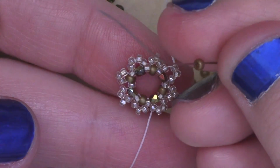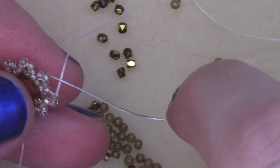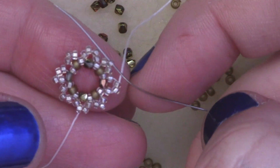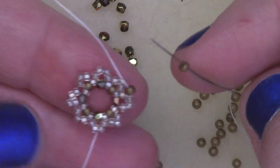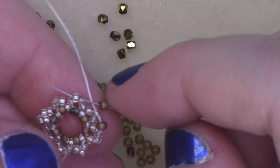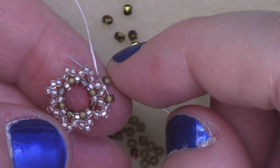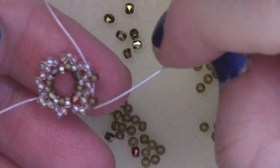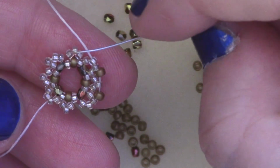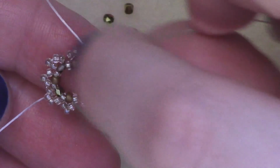So then I'm going to add one size 11 seed bead and pass through the top size 15 seed bead that is right across the way on our round. I'm going to add one more and then pass through the top two across the way, because this one is underneath, or on top of, a 2mm bead. And we're going to repeat in that manner all the way around until we've completed the set. So next up I'll add an 11, go through 1, add 11, go through 2, and all the way around.